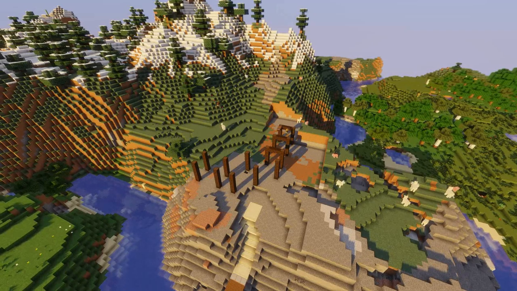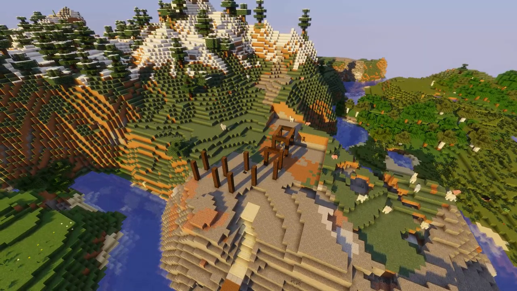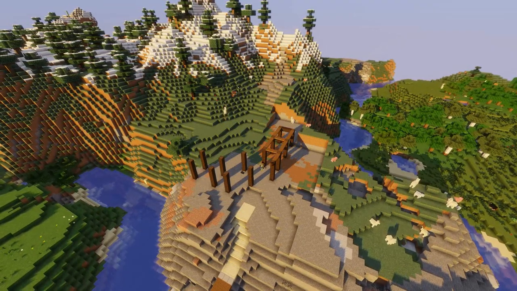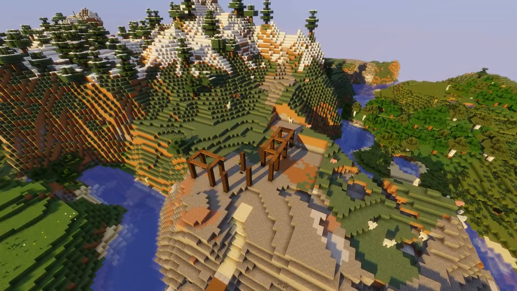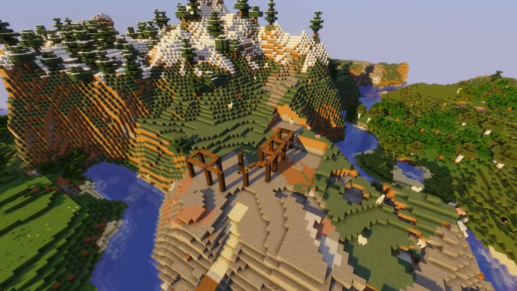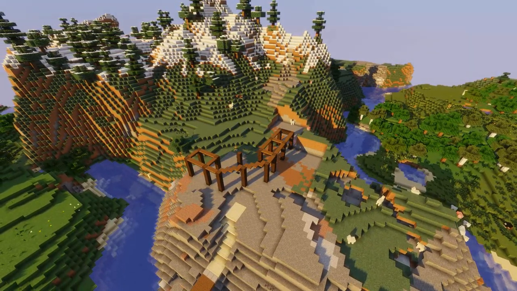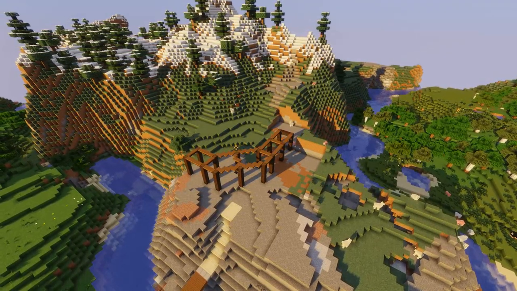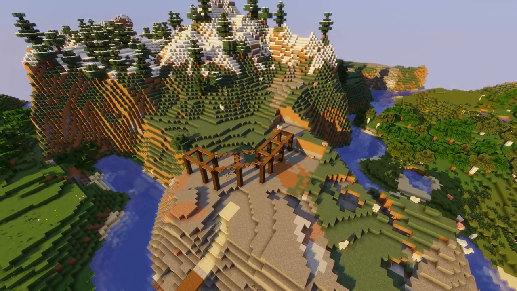For this whole area, it's kind of weird how I'm trying to set it up. I'm not really exactly sure how it's going to look in the end. But I'm trying to work it into the mountain, and behind this main mountain here, which will become the exhibit, I'm going to continue a path right above the river, most likely, that you can see on the right side of the screen there, because behind there is a massive plateau which we can use to build on.